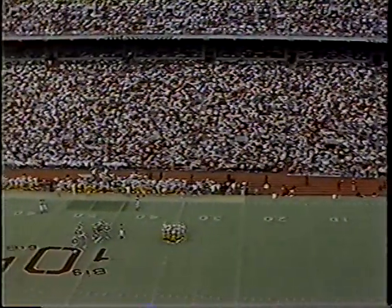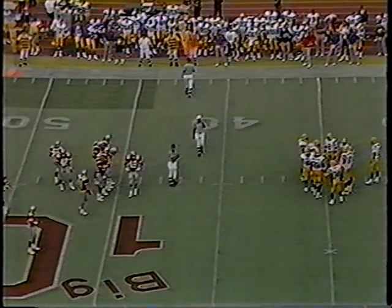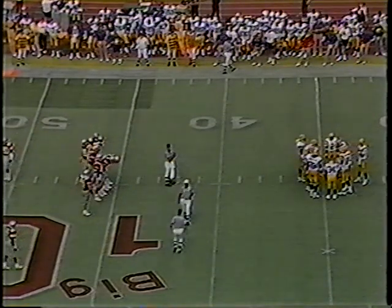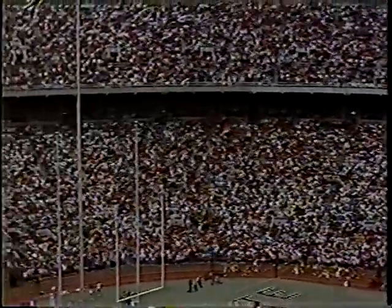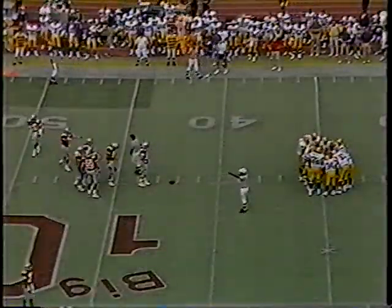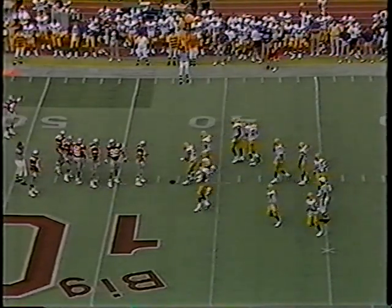Well, the defense has played very well today. Of course, LSU is only 1 first down outside of being in what is called 4 down territory across the 50-yard line. But certainly Ohio State's defensive unit has played very inspiring football. Coach John Cooper, at the beginning of the ball game, elected to have the defense come on the field first to set the tone, and set the tone they did immediately, and the offense very shortly after responded. And so Buckeyes have played extremely well here in the first and second quarters of this ball game. Now the quest is for the defense to stop LSU again and give its offense a chance to get back on the field to get something started again.